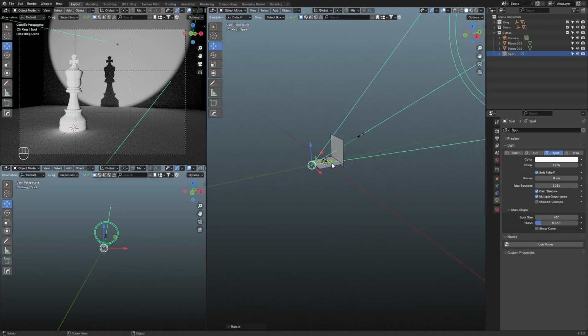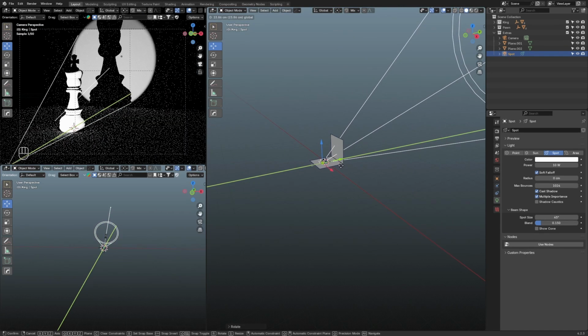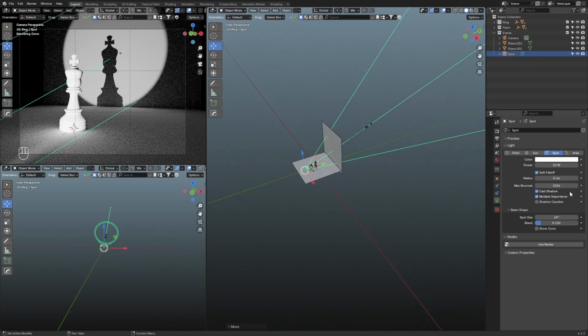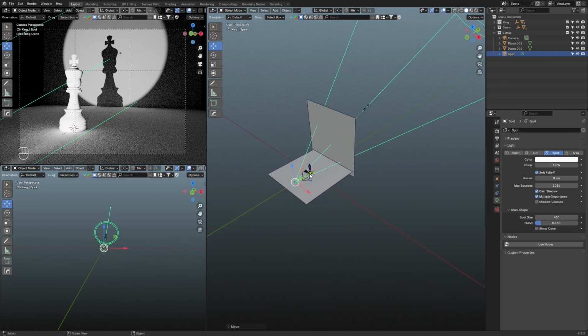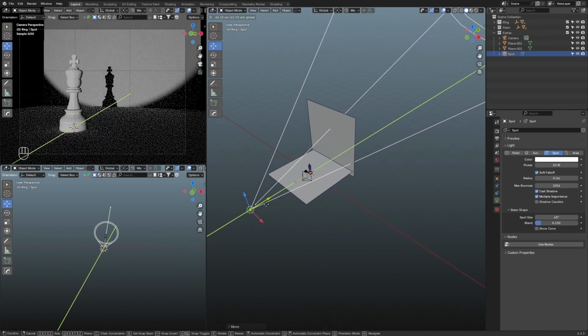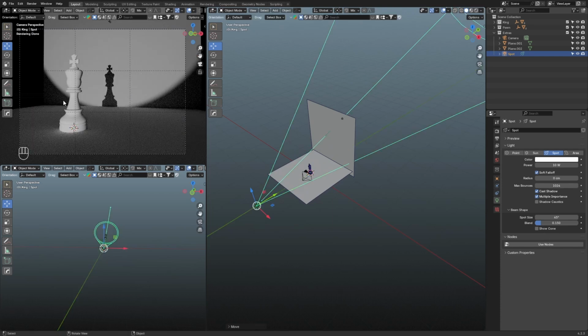And now it's looking a little too big actually. Let's just scale this down. I would like to adjust it a bit farther. Okay, so the farther you are, the smaller the shadow will be. So we definitely cannot show a pawn smaller than the king's shadow.